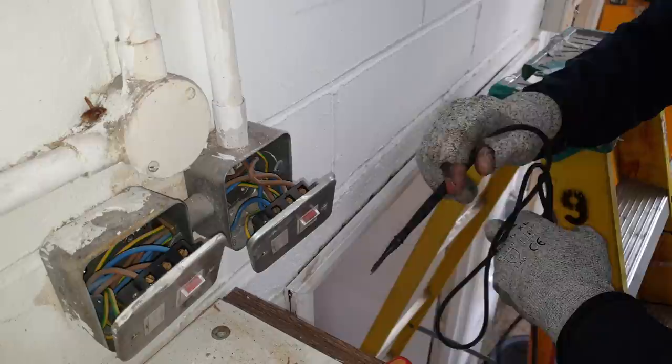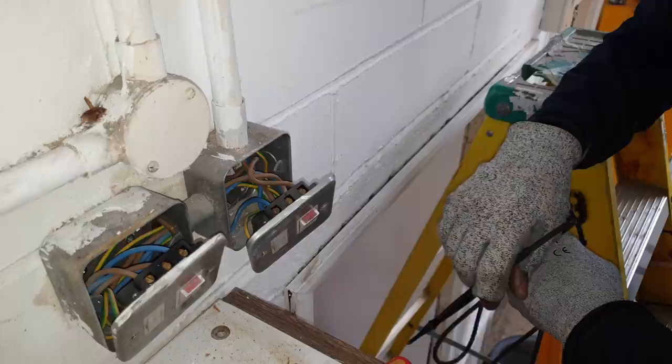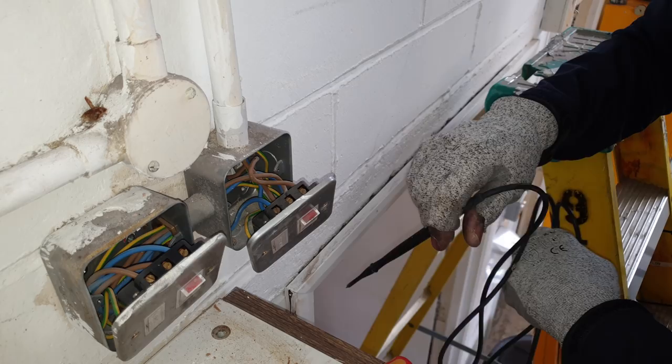And you can guarantee, I'll probably have to change the old box, because I doubt I'm going to get one of these to fit that box. So I'm probably ending up changing the whole box. Okay, never mind, I have to get on with it.